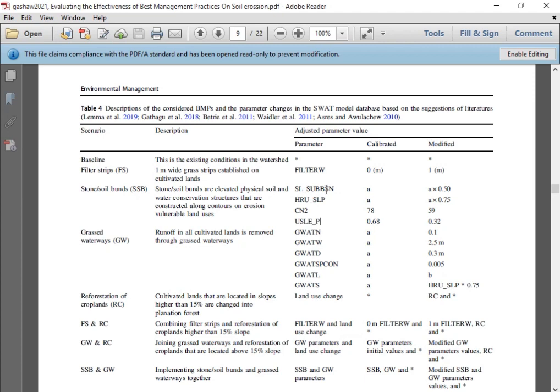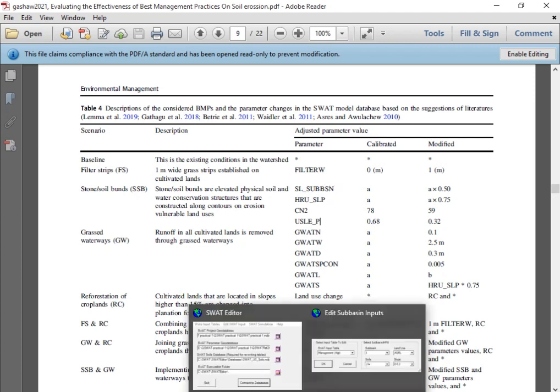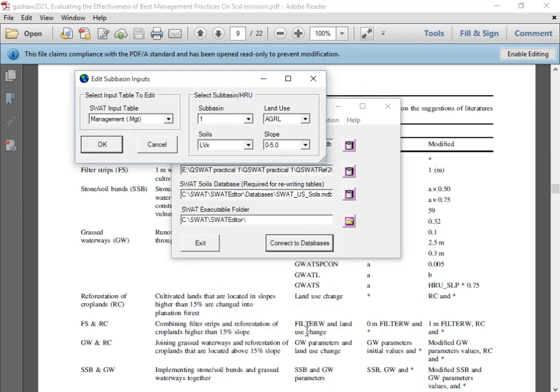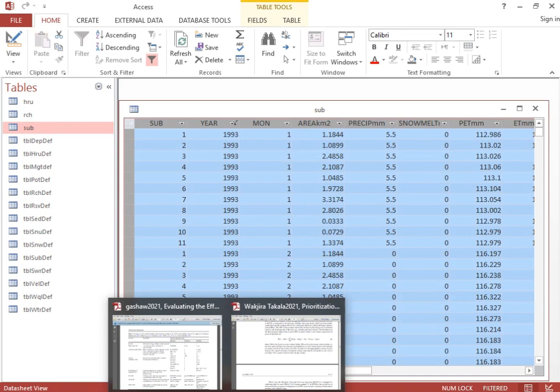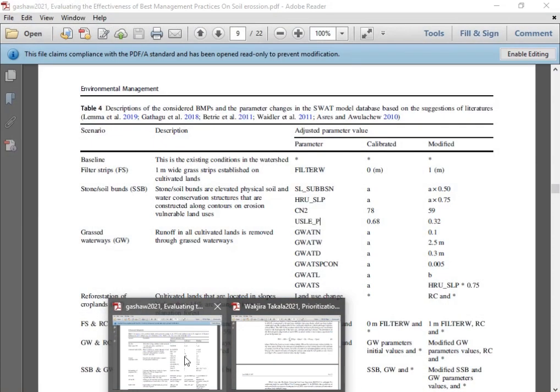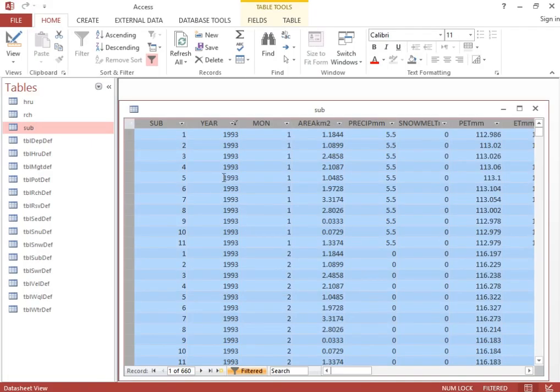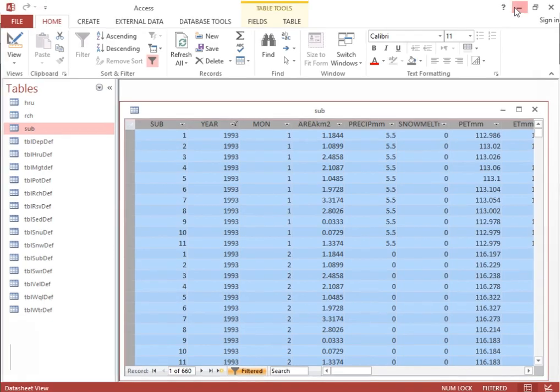this SLSUBBSN, you should go to this. Actually, we also have it on HRU. Let me see on HRU. So on HRU, yeah, we have this SLSUBBSN, yes.